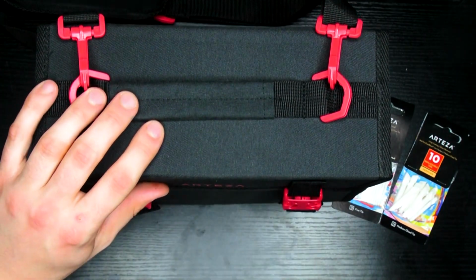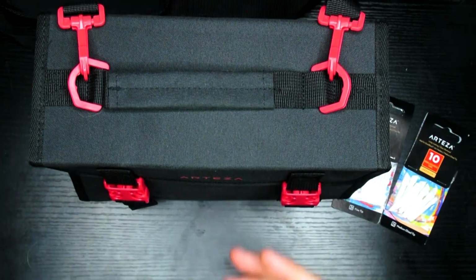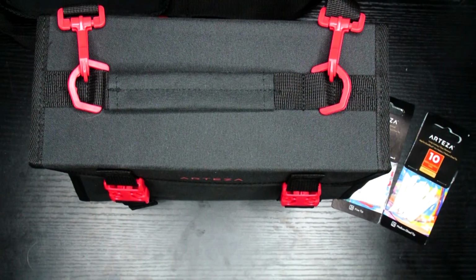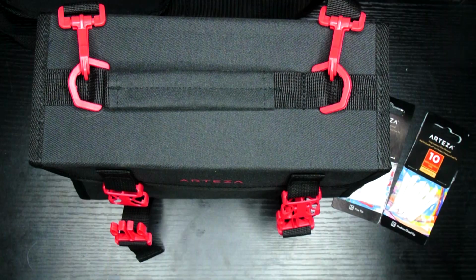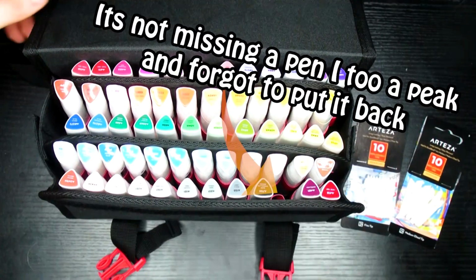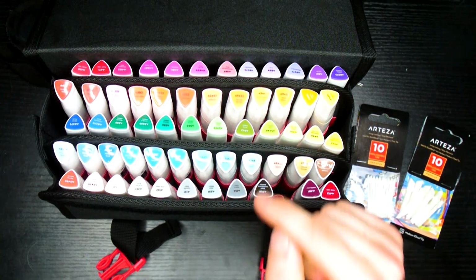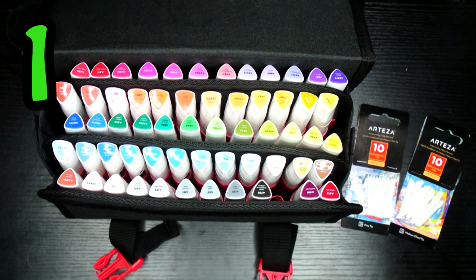First off, I am going to give mad props to Arteza for supplying these markers in their own carrying case. And this isn't no cheapo piece of crap. I have a case just like this that I got that's Copic brand, and it's pretty much the same thing as this is. And that thing alone cost me like $35, I think. And this set runs for $69.99. Plus, if you use the 10% discount, that's like 62 dollars to get 60 markers and a carrying case like this. Like I said, 1 point for Arteza so far.